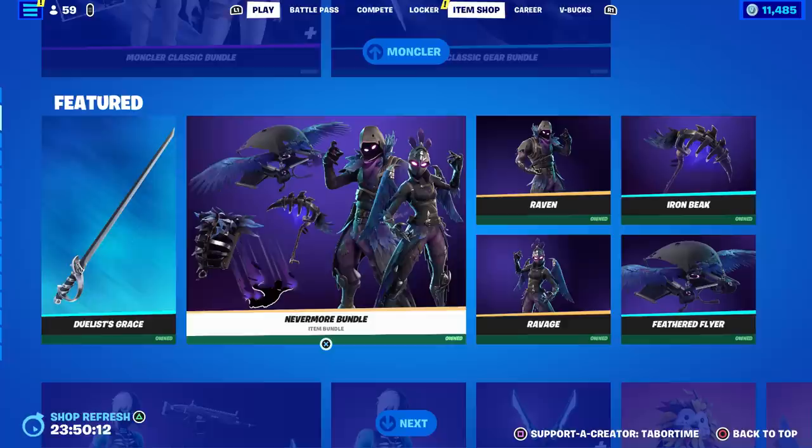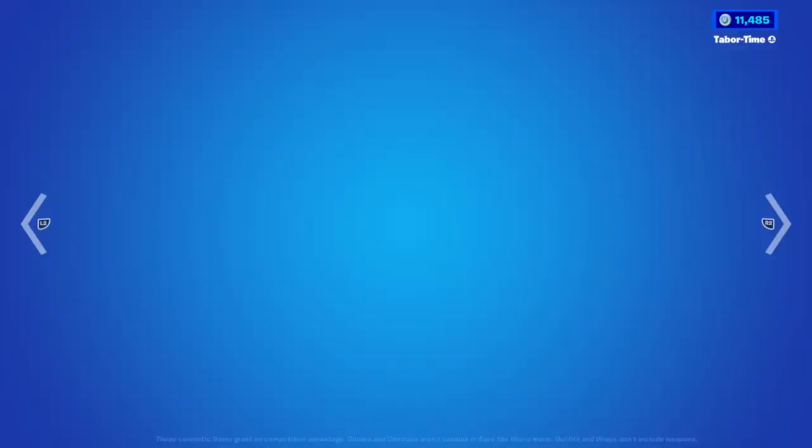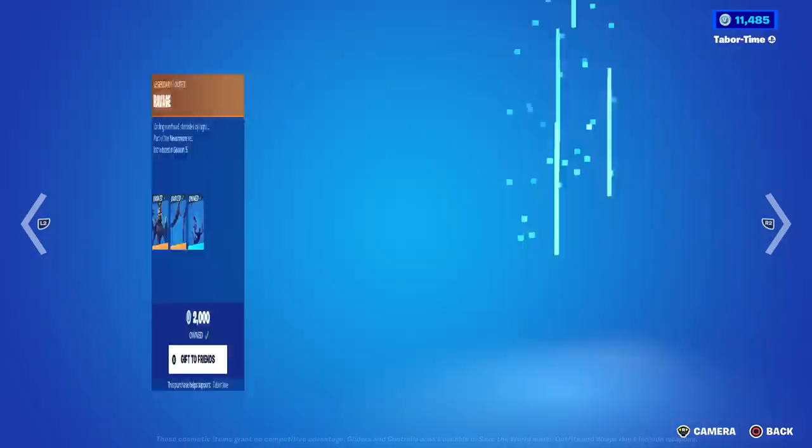Then we got the Nevermore bundle, which has Raven, Ravage, Feathered Flyer, and the Iron Beak. I love the Feathered Flyer. This is a great glider. And of course, Ravage is one of the few skins in the game that comes with the contrail, the dark feathers. That's the only way to get it. And obviously, if you buy the bundle, you get it as well. Pretty sweet. The Hush bundle.